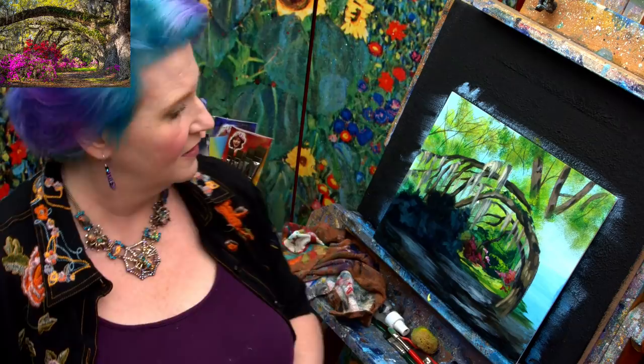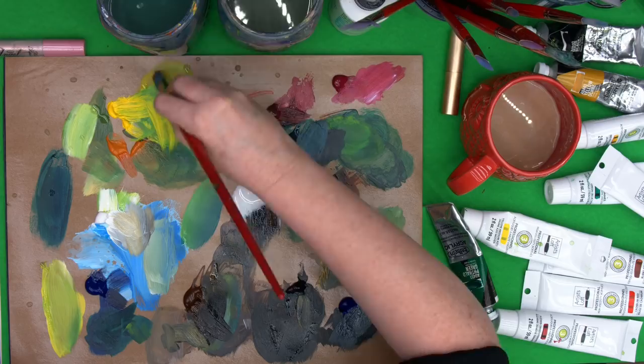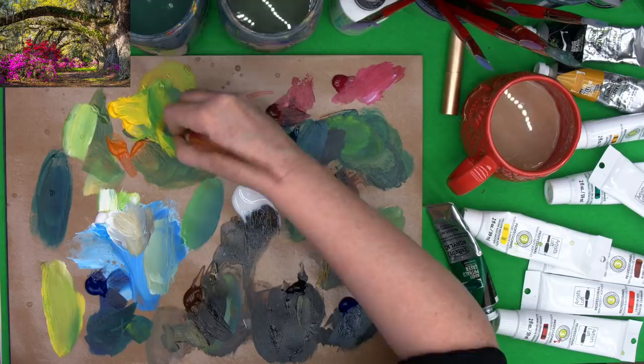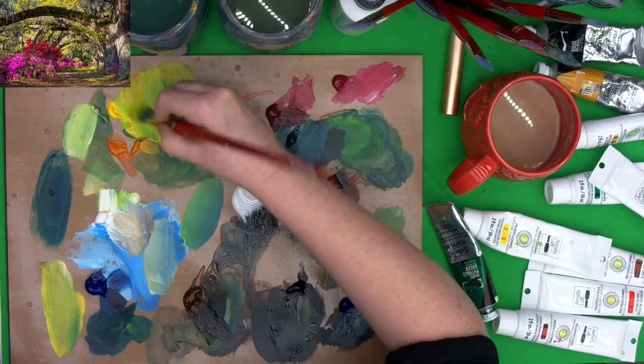How are we doing? Pretty good. Okay. I'm going to get a lot of my yellow into my brush. Make a smidge of my green into my yellow. It's such a bright color right here. You can even get a little of your Indian yellow too.